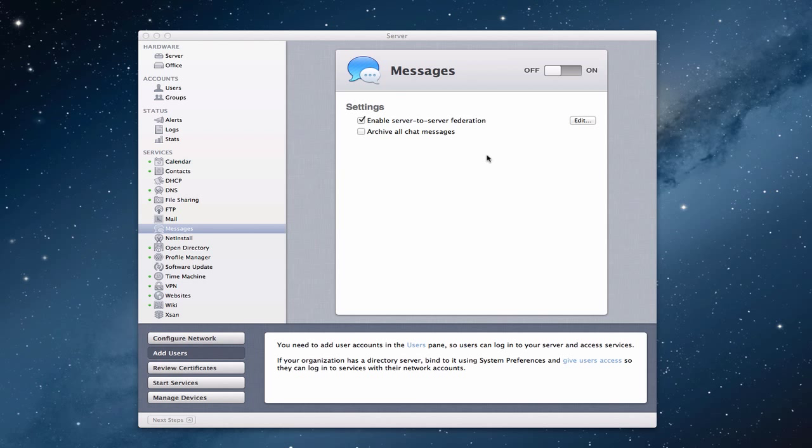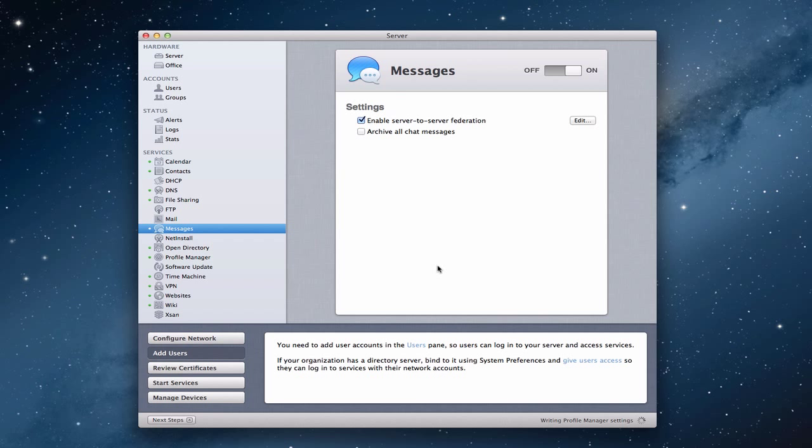So now that we understand all the different pieces, all we've got to do is throw this switch and let the service get started. As always, it'll write all the information down here. You see the spinning wheel and you wait. And we've got a green light coming on here. Now it's just writing the Profile Manager settings. We're going to wait for that, and then the service will be up and running.